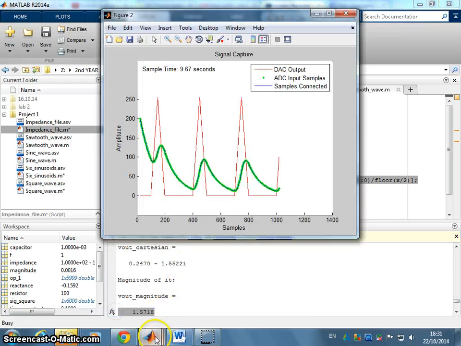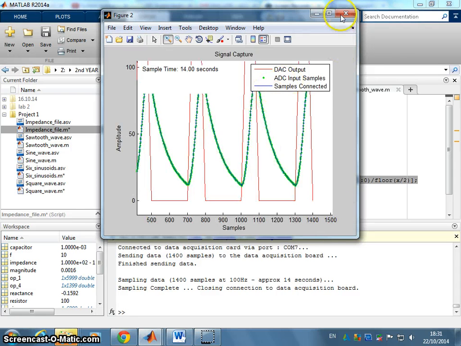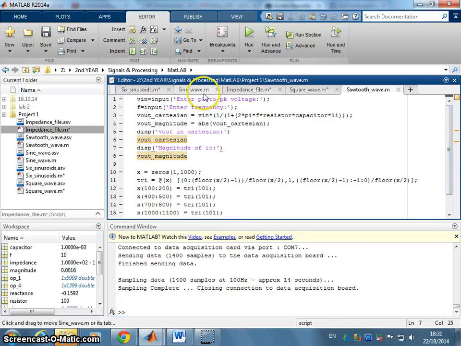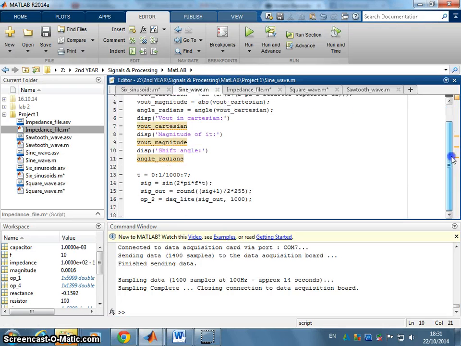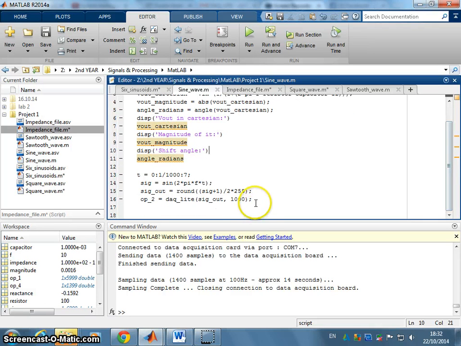And there's our diagram with the sawtooth wave being sent in, and the actual response from the RC circuit, which is pretty much what we expect. This is the steady state of the circuit. I'm going to jump in quickly because I don't have that much time on the software to the sine wave, which is again basically the same piece of code with only one difference.